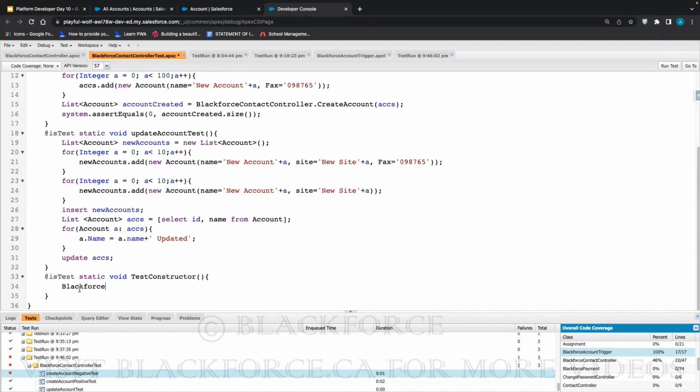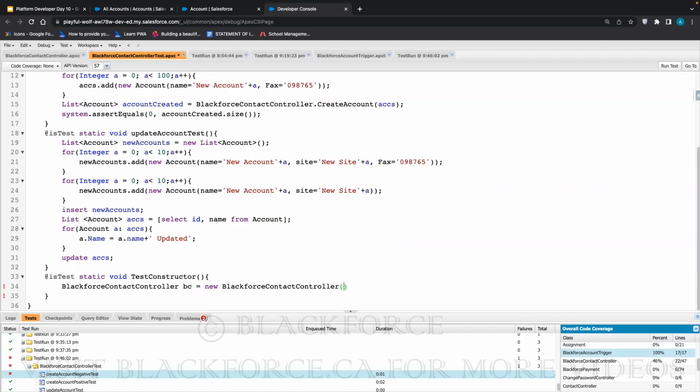I know we've talked of this one before. Blackforce contact controller BC equals new Blackforce contact controller. That's it, you've invoked it. So if you run this test, you should also have that covered.